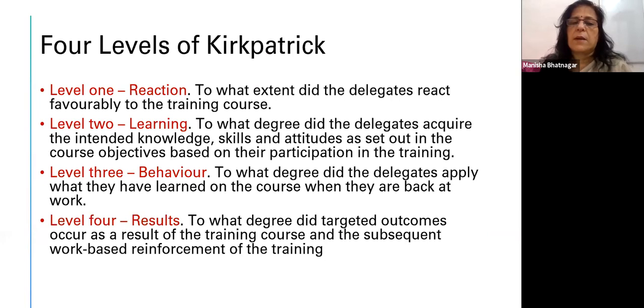If you remember the systematic approach to training, we started with the training needs analysis and we have a list of skills or the knowledge that the people need. So here we try to match whether the training has been able to do that. Has it been able to enhance the knowledge, skills, and attitude which were written in the course objectives when we started the training? And are the course objectives matching? Have they been able to give them that?